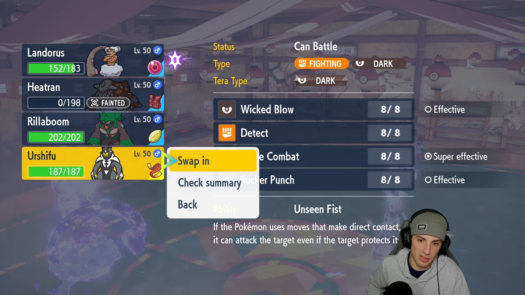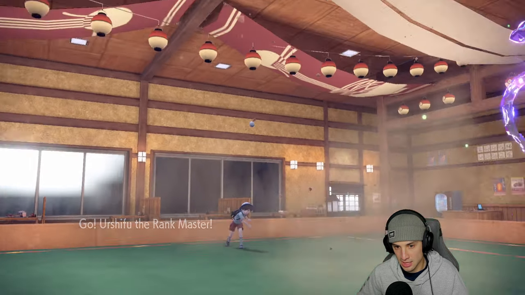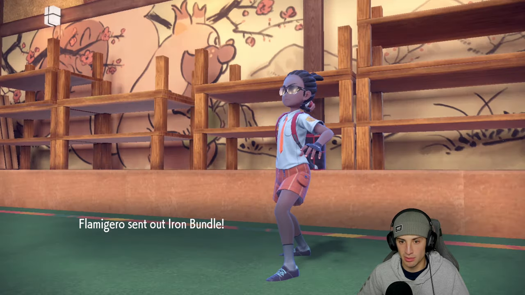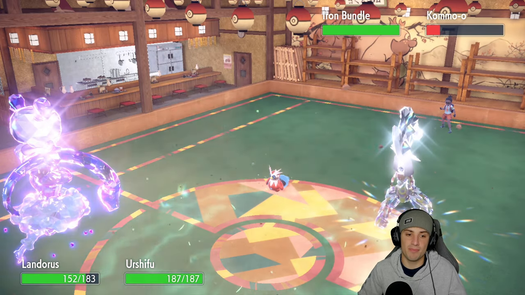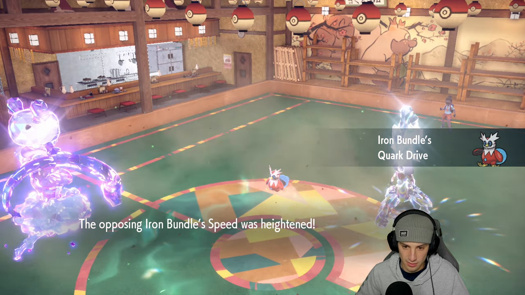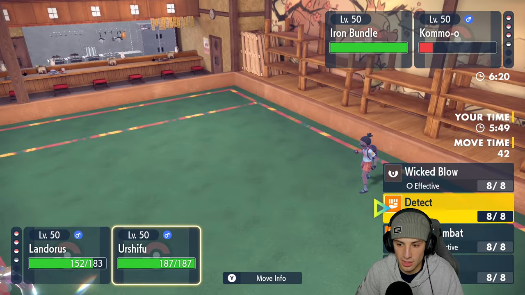So from here, I'm just going to go into. And at this point, who are you going to fake out? Is a real question. At this point, we double down into the Komo, right? You're going to go into Iron B. So Iron B comes out of here. Good thing we did Terrastalize. Iron B comes out of here and he's faster than everybody. Sandseer Storm is going to be our move.